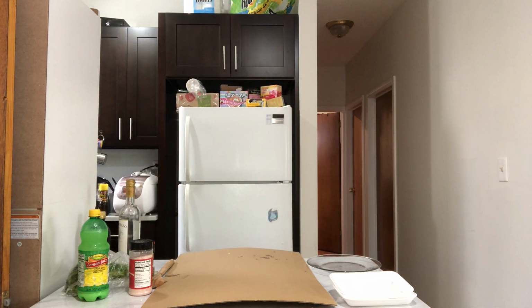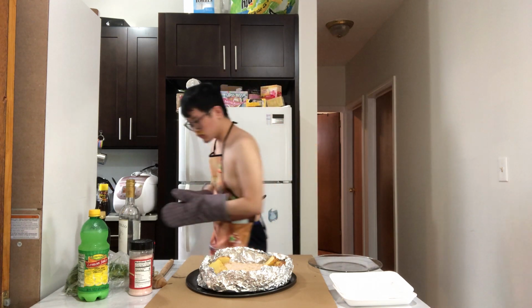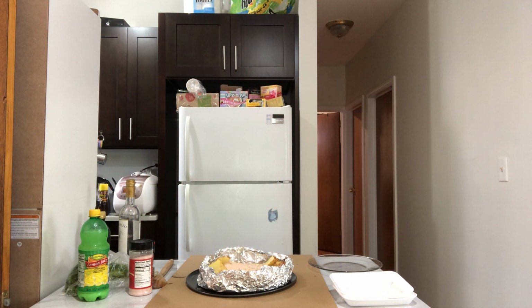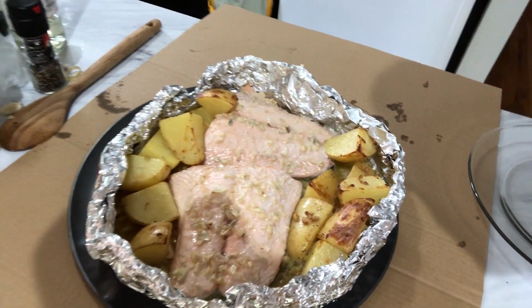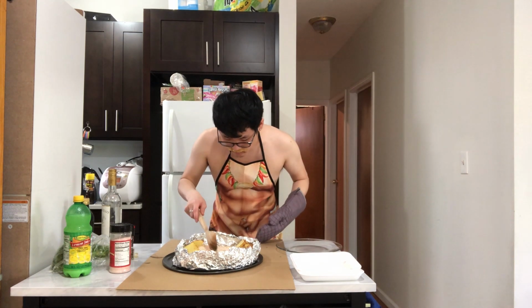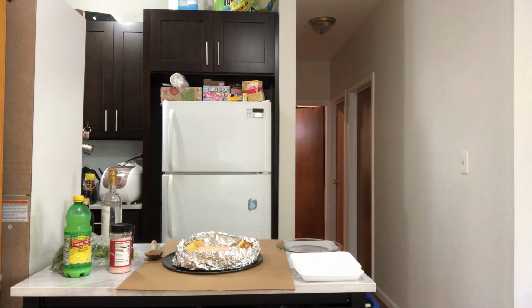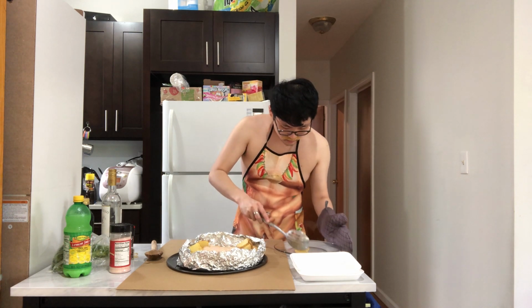Alrighty, now it's time to take it out and take a look at our masterpiece. Ready? Let's take a closer look at it. Oh yeah, look at that. Nice, beautiful, juicy, thick salmon. Just gonna... Oh yeah. Just gonna scoop stuff onto this serving dish. Some potatoes. Yes.